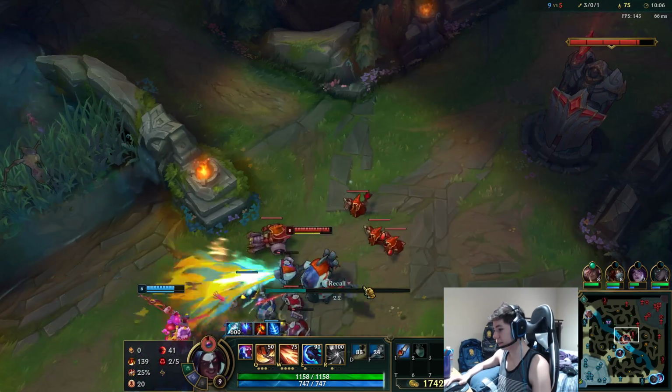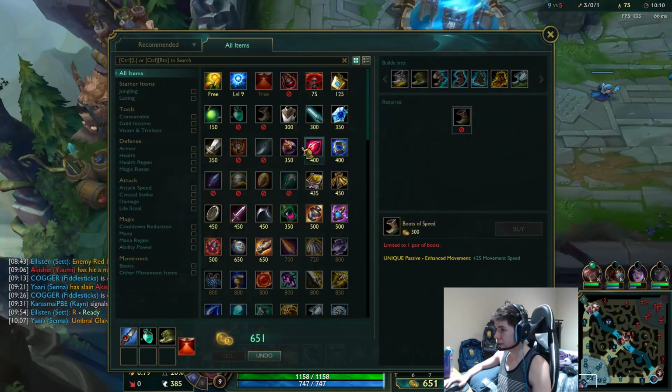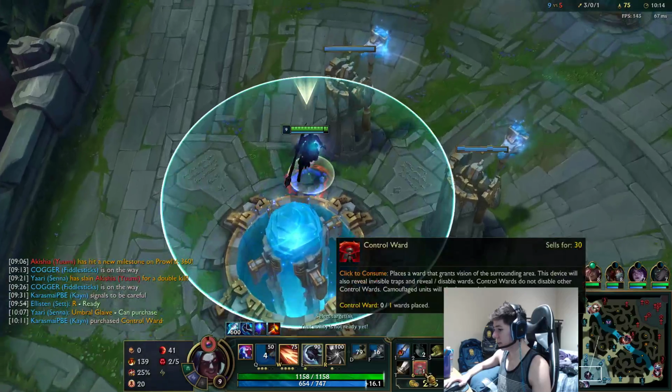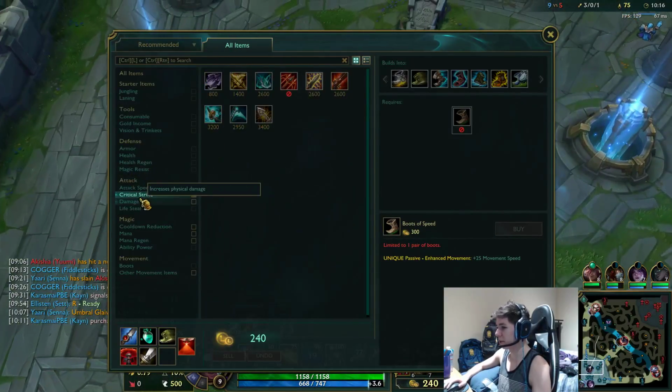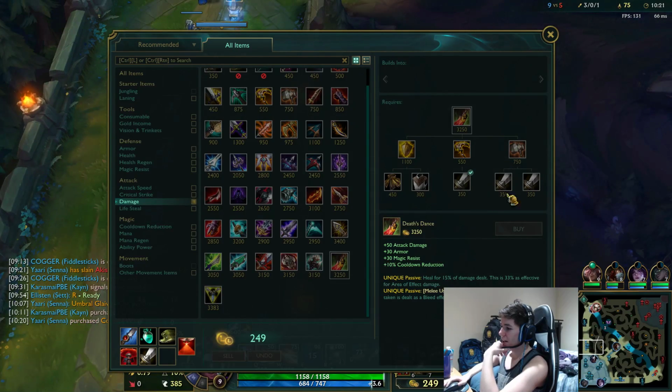I get Tabby. I'll probably just rush Death Stance to see how good it is. I'm not sure if that's exactly what I'm gonna do for the next patch. Like, I might go Cleaver then Death Stance. I know for sure I'm gonna be building Death Stance about every game. Not even kidding. Let's see.